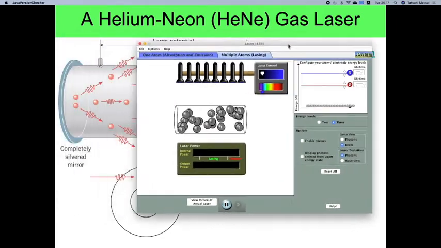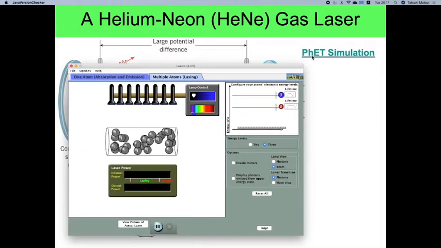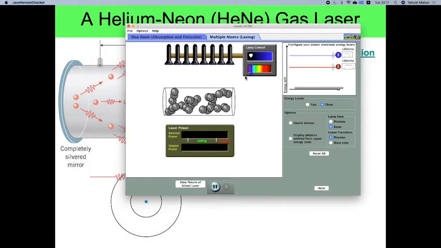When you click this link, it allows you to download this Java file. Here I'm showing you the model of the gas laser, and this is the light source you use, and these are the atoms, gas atoms, the helium or neon.